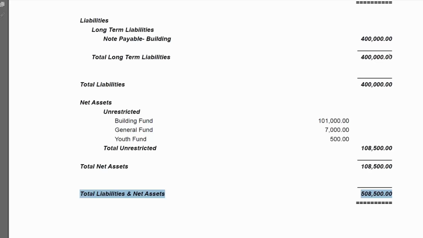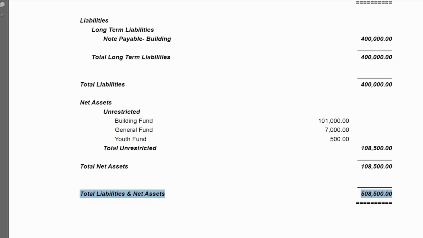So in other words, if I had this all paid off, I would actually have $508,500 in the report, or in the organization. Okay, so $508,500 I would have if everything was paid off and no liabilities. That's how much my organization would have as an asset. Okay, but unfortunately, I have this big liability out here called $400,000.